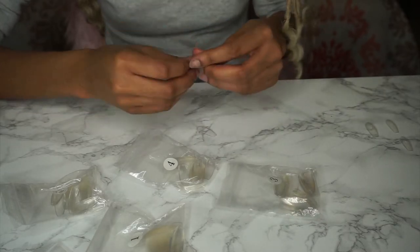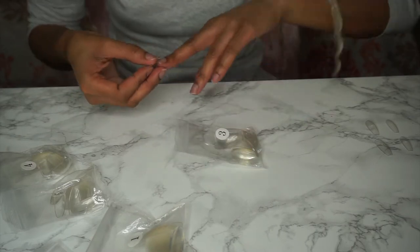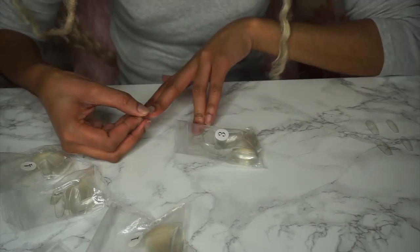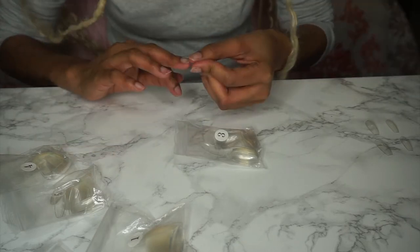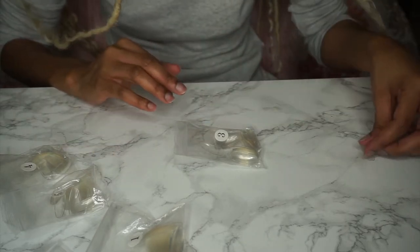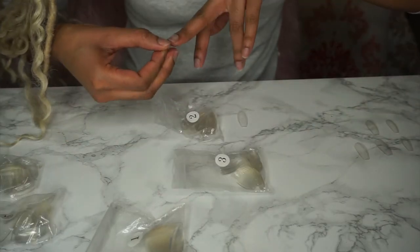Don't have it too small, of course not. But if two of them fit pretty similar, go with the smaller one. In my opinion, it looks better. I'm not a nail artist. I'm not a nail tech at all. I'm just saying what I think looks good.